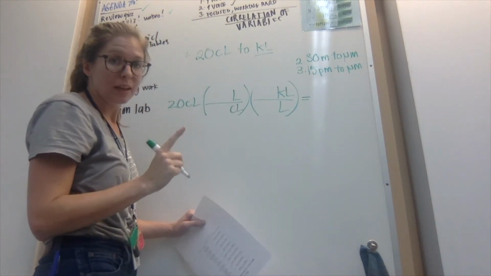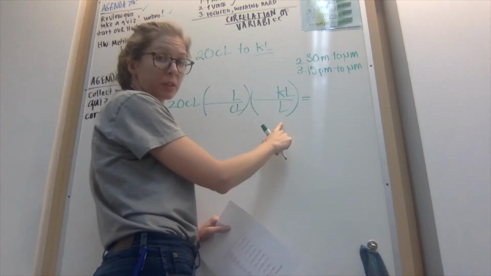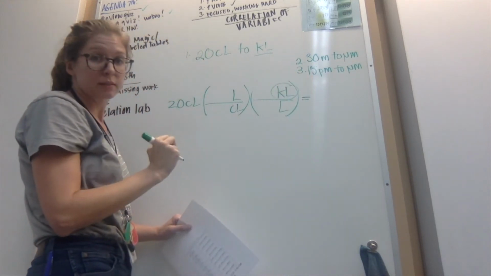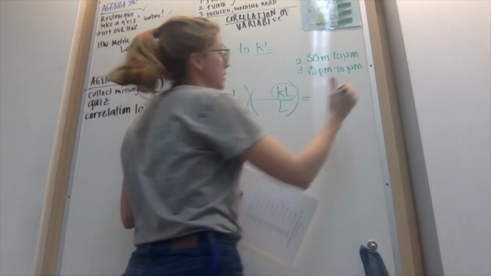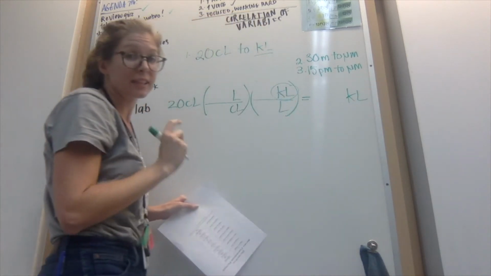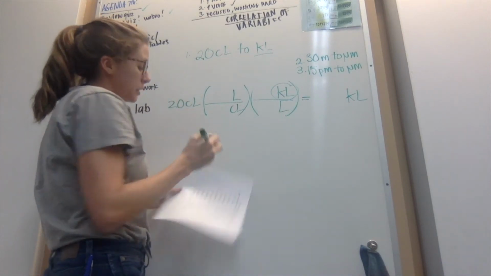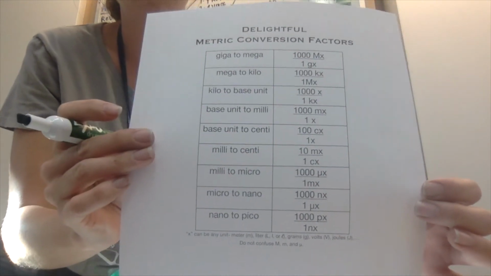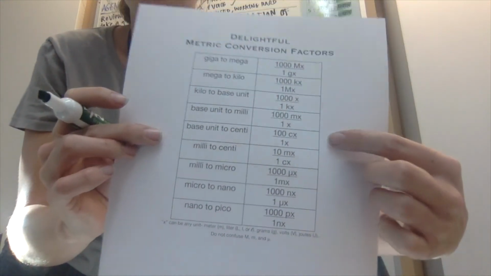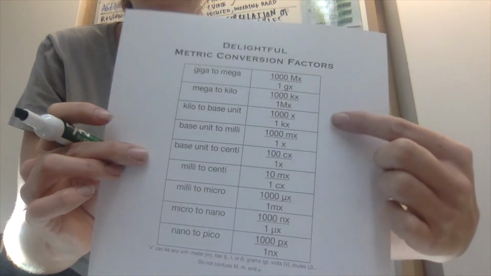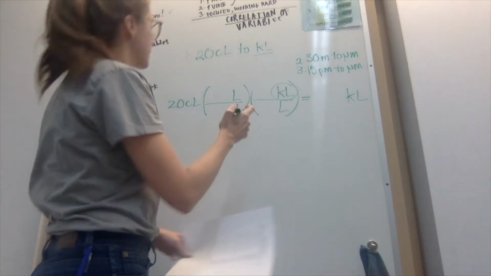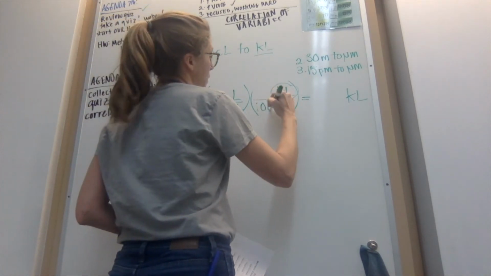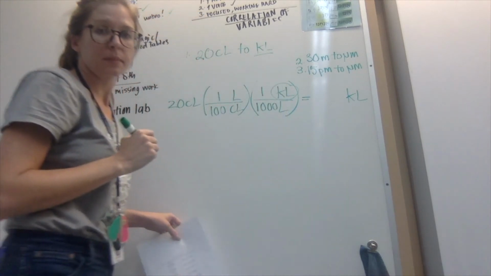And at this point, when I'm starting to build up these conversion factors and have too much going on, I like to circle the unit that I'm going to have my answer in. So kiloliters will be present at the end, right? So now it's just a matter of filling in the relationships. Remember, you're looking here to find the relationships. There's 100 centiliters in a liter, and there are 1,000 liters in 1 kiloliter.